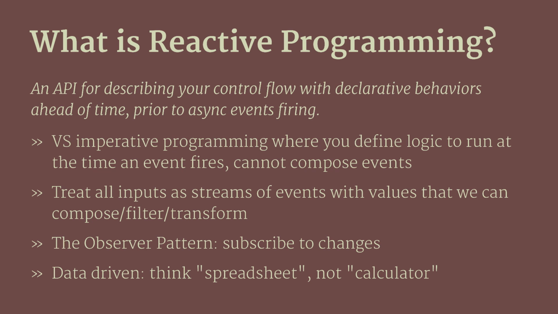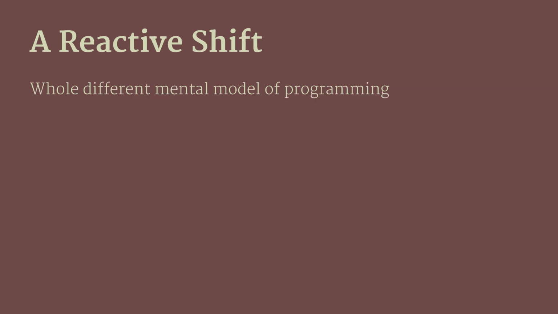And also similar to a spreadsheet, we can combine and split out different things. So we might have a couple bits of data at the top, and those are driving a whole bunch of different results at the bottom, depending on what we're looking for. This is really not just a utility. While something like RxSwift can be used as a utility, and it's really good for that kind of thing, the main gain is by thinking of this as a whole different mental model of programming.